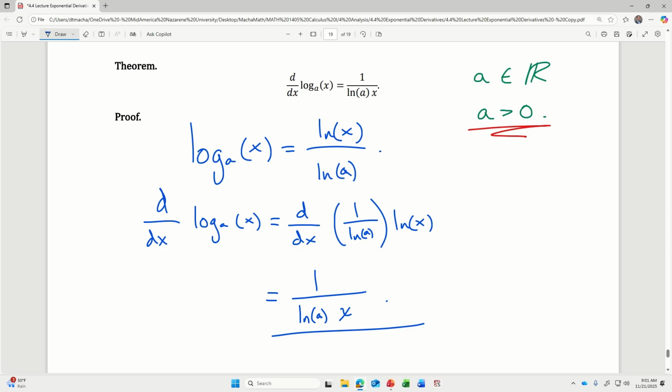The key to understanding this is to know this change of basis formula. That's why we proved it earlier. And so if I asked you to prove this on a test, I would want you to write the change of basis formula. And then, I guess just writing exactly what I wrote in blue, that would be sufficient for your proof on a test.